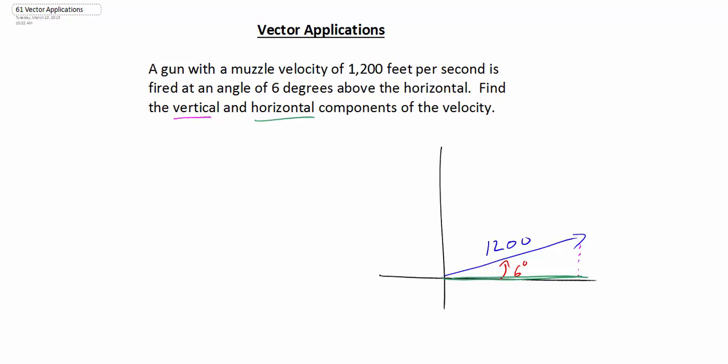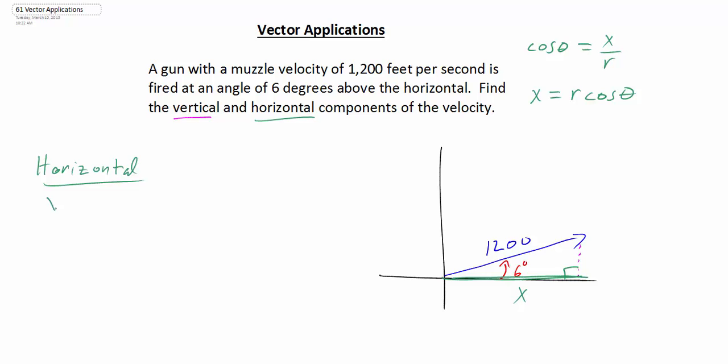Well, if we're going to look for the horizontal part, we could really just think of this using our trig functions and a right triangle, because over here we have a right triangle. And the horizontal here, the x, if we're looking for this x part, then we can think of this as our cosine function, because we know that the cosine of our angle is equal to x over r. And if we want to solve for x, then we can multiply by r, so therefore we would end up with x is equal to r cosine theta by multiplying both sides by r.